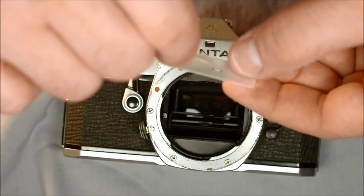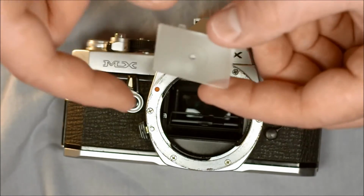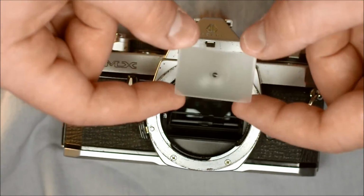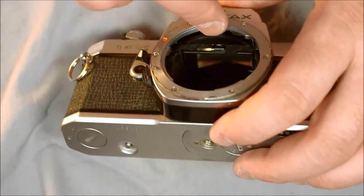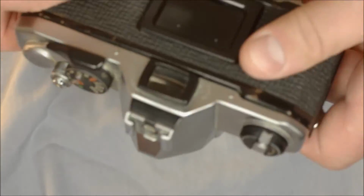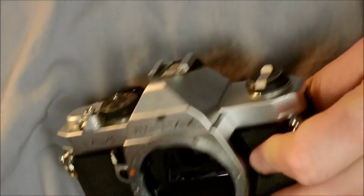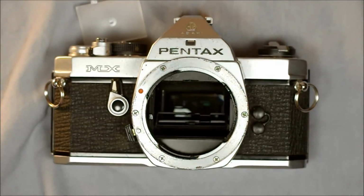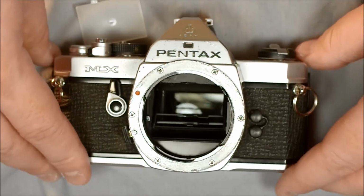You can do this if you want to just clean the focusing screen as well. So you don't have to do this just to swap out focusing screens. You can also do it to clean dirt off the prism, if the prism in your camera is as dirty as it is in mine. So before we put the focusing screen back in, let's clean the prism.